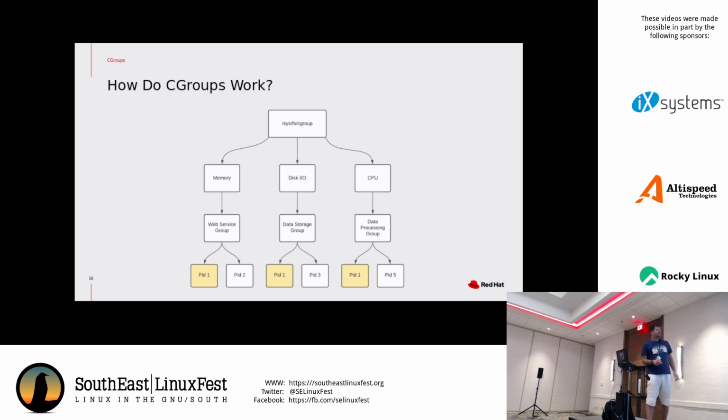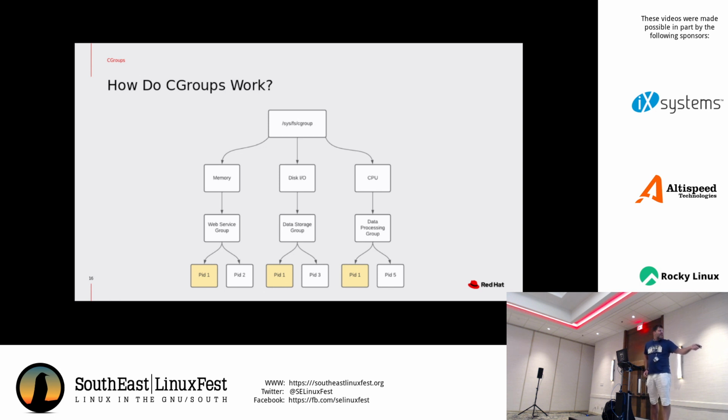So essentially, CGroups is a hierarchy, CGroups version 1. If you looked up version 2, the hierarchy is going to look a little bit different. But essentially, you start up here with a group, and then groups are broken down into memory, disk I/O, and CPU as a general heading. And then you can create groups underneath each one of these headings. So just because I have a CGroup called web services doesn't mean it automatically gets one in memory, disk, and CPU. You can have just one or the other, or you can have a mix and match.